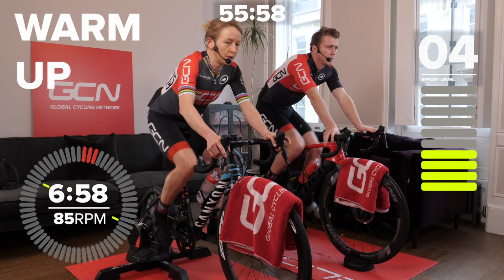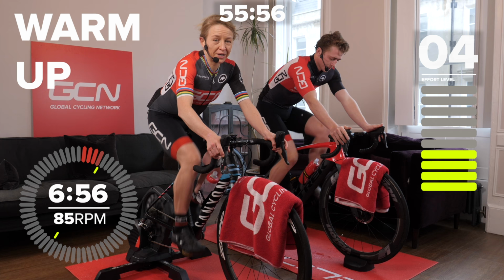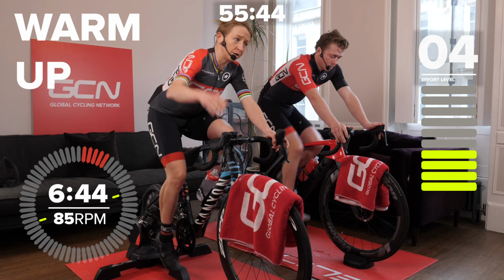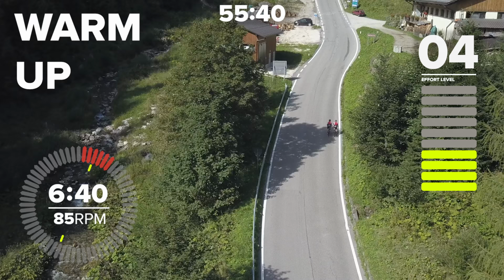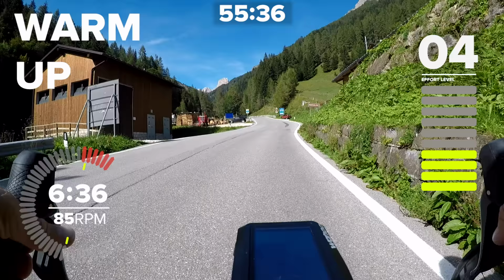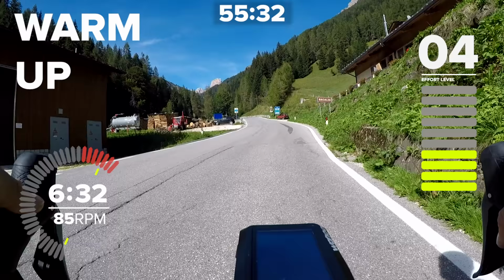Welcome to a GCN indoor training session, where in this session we're going to ride up the Passo Giau and do some functional threshold efforts. Two longer intervals, they're 20 minutes each, but you're popping up to threshold and then down again within the longer effort, and just 5 minutes between to recover. Ouch. Yeah, I know they're going to hurt, but you're really going to benefit from them, especially on your sustainable power and your FTP and your good base fitness.